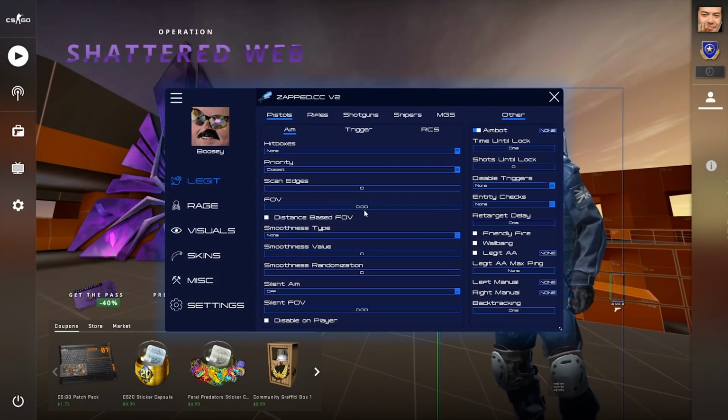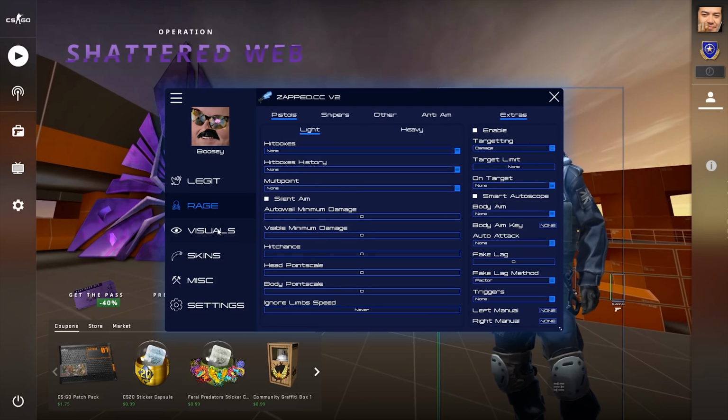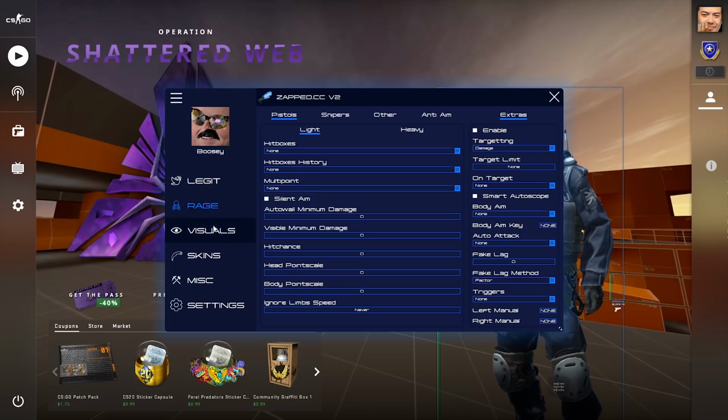Okay, let's take a look at the menu. Oh, this looks a lot better than what it used to. Oh, they do have Rage. I wonder if that's any good.